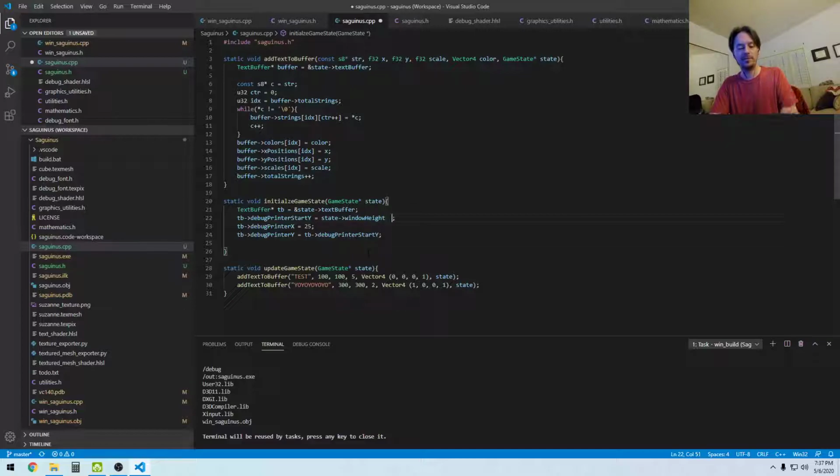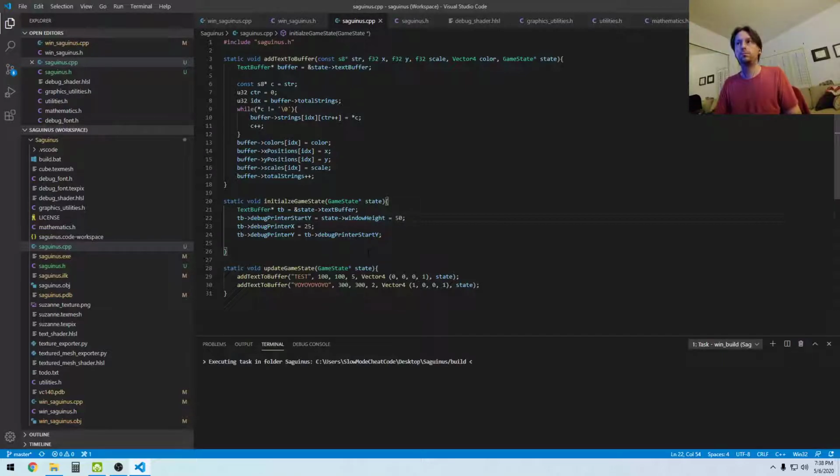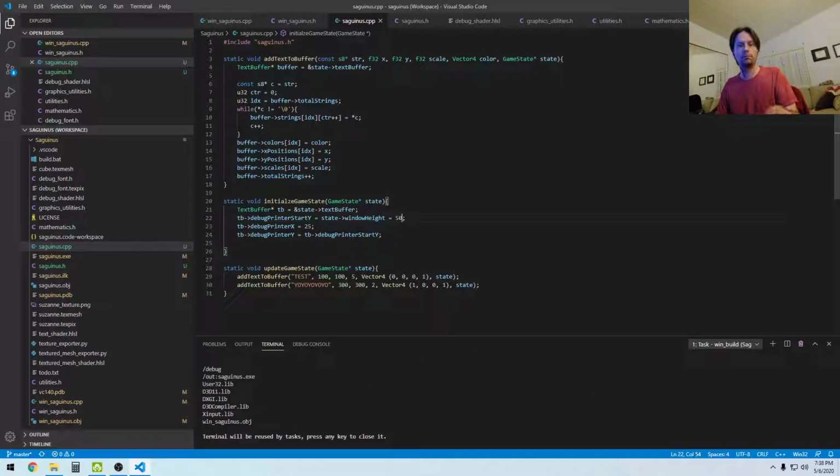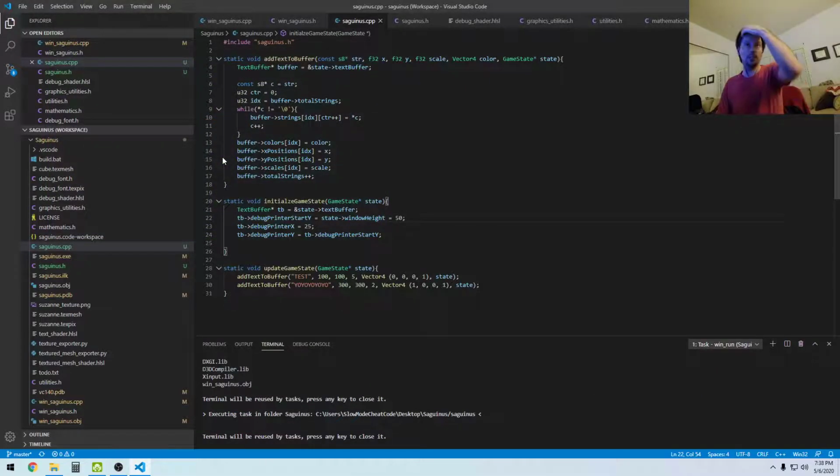So I'm just going to put some arbitrary value here. I'm going to say window height minus 50 for now. All right, that's all fine.